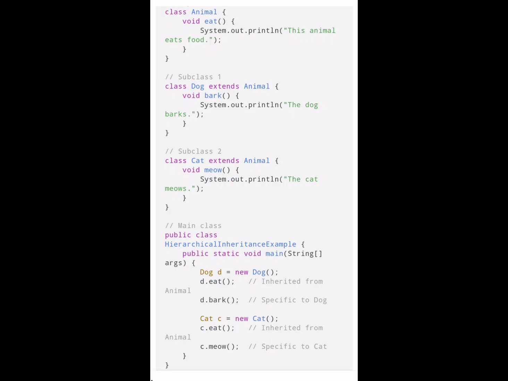As usual, we give the main class, public static void main, and create objects to call the methods: eat, bark, meow. This is hierarchical inheritance.